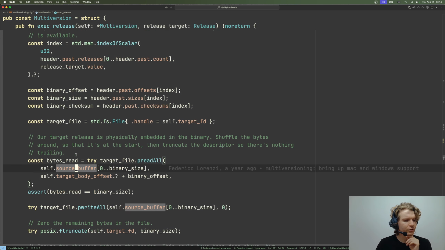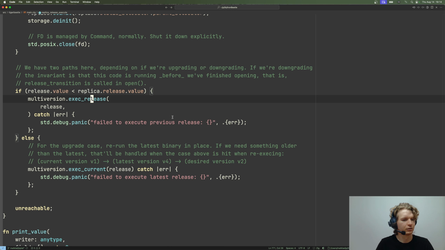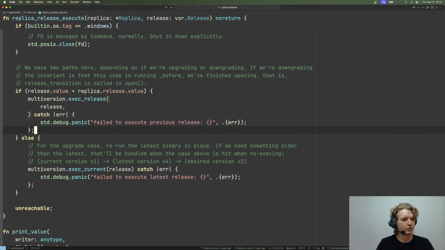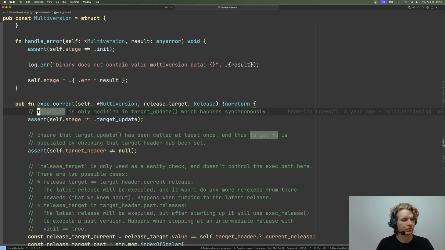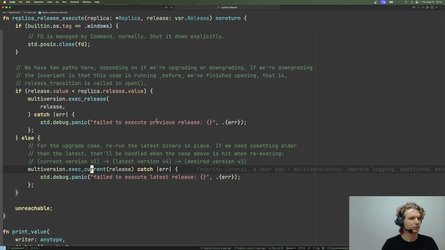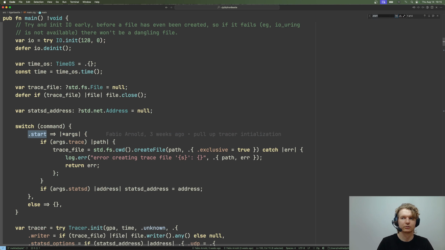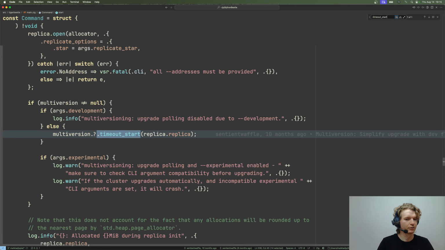Is it correct to reuse the source buffer here? Can someone be? Okay, we do insert that timeout isn't ready, but how can we assert this? Timeout start.